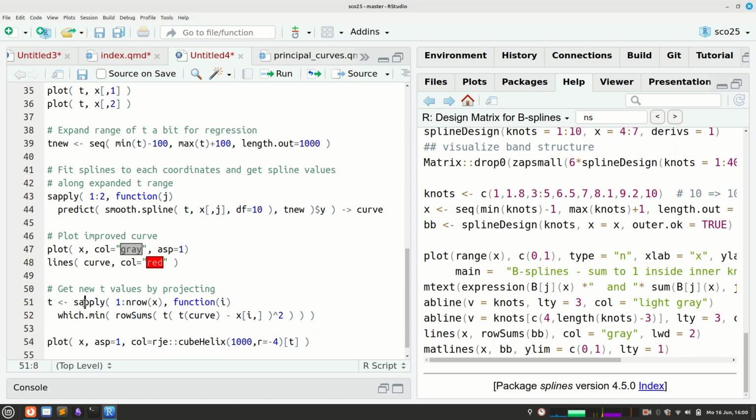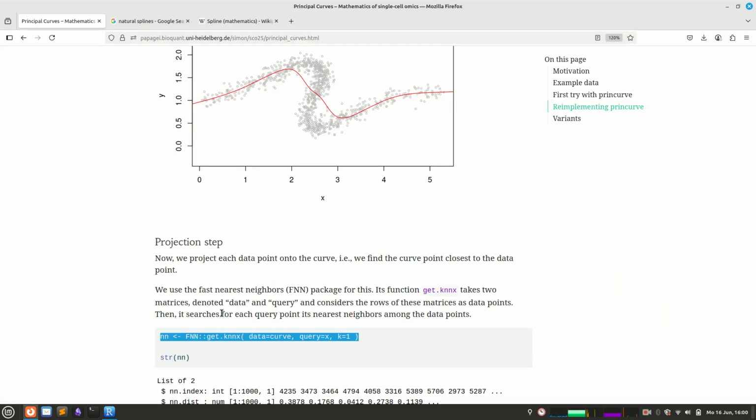I used this apply function, which goes through each data point individually and calculates the difference of each data point to every curve point, which is a huge amount of calculation, but it still was fast because we had 1,000 data points and 1,000 curve points. That's 1 million distances to be calculated. And when you have this matrix of 1 million distance values, in each row we want to find the minimum. And that's, of course, still something which happens in a millisecond. But if you have much more data, then you need to do something a bit more clever.